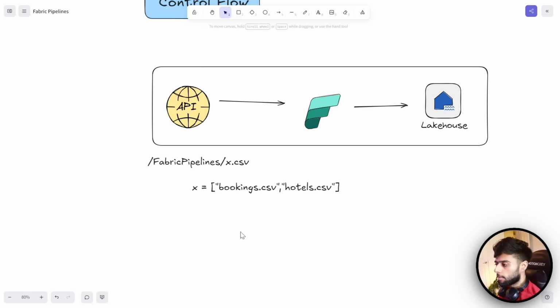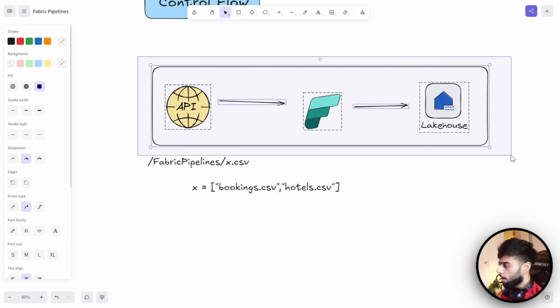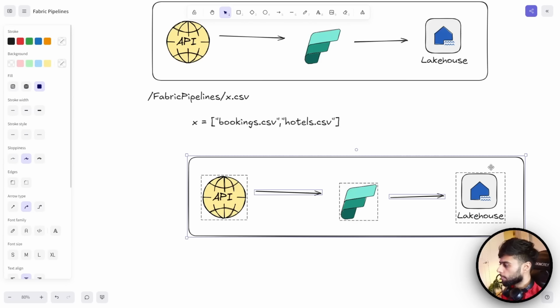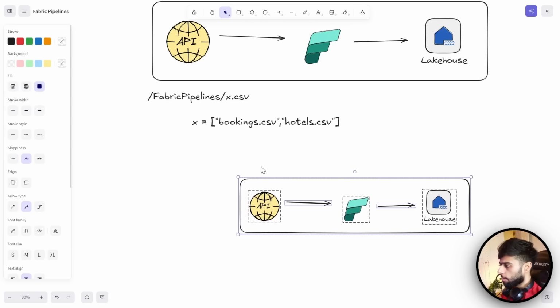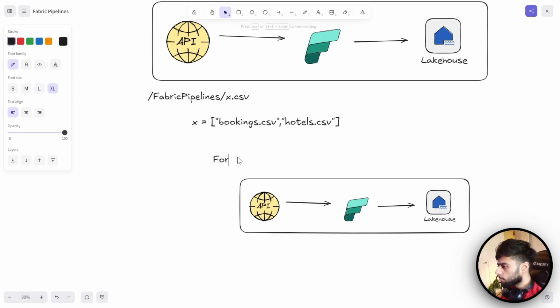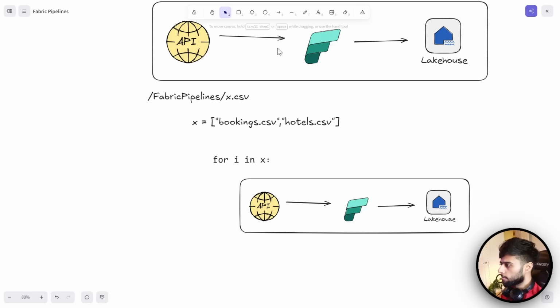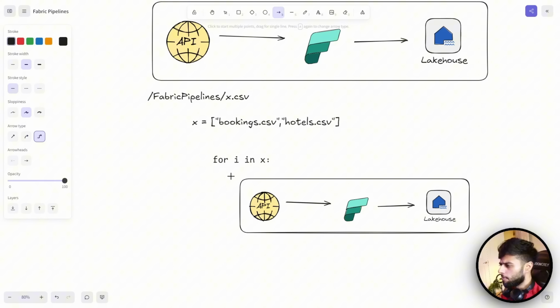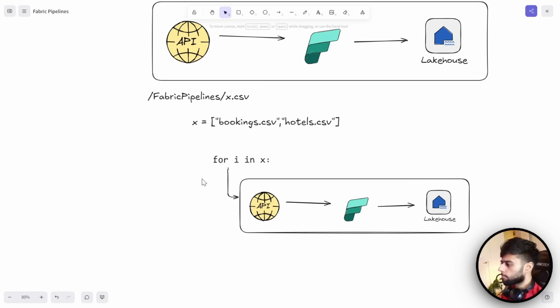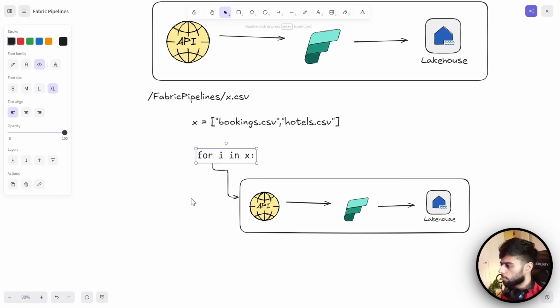And what we will do after this, we will simply run a loop on this particular pipeline. We'll simply say, hey, this is our pipeline and we want to run a for loop. Let's say for I in X, and we want to perform this thing again and again. Wow. Can we do that? Yes. Yes, sir. So this is the thing that we just want to achieve.